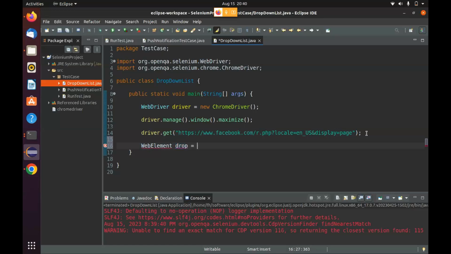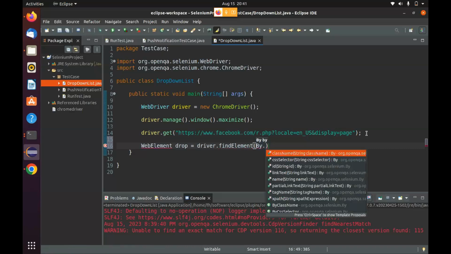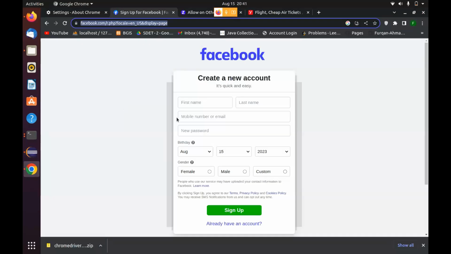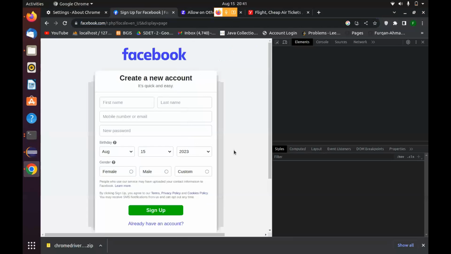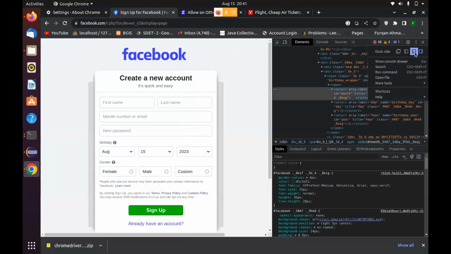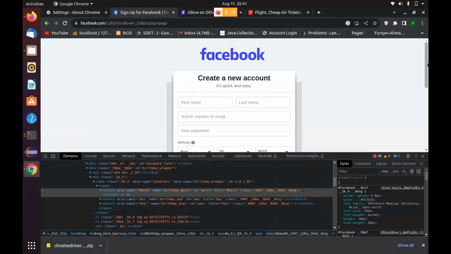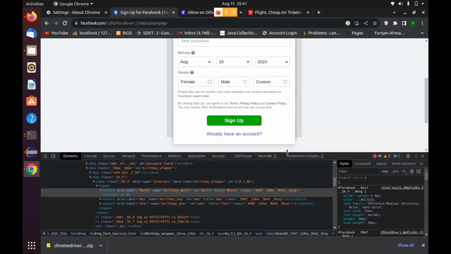The variable name equals, let's say, driver.findElement by what? Find element by. Your next job is that you should go and check this specific area. I will right click on that and inspect it. Okay, once I inspect it, let's bring it down. I will select from here. Okay, everything seems correct. Now let me scroll it down and let me drag it up a little bit.